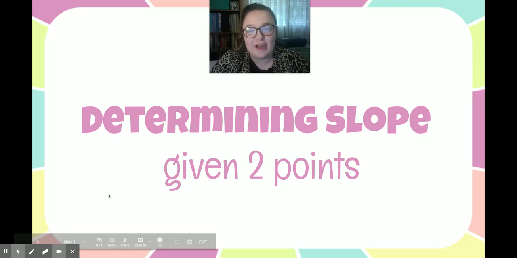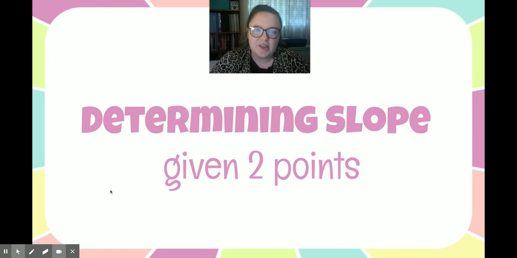I'm here again to talk about slope. We've been talking about slope and what the definition of slope is, and now we're really getting into how we calculate slope. So we looked at how to calculate slope from a graph, right? We use rise over run, or we could use that slope formula, change in y, change in x. There's a couple ways that you can find slope.